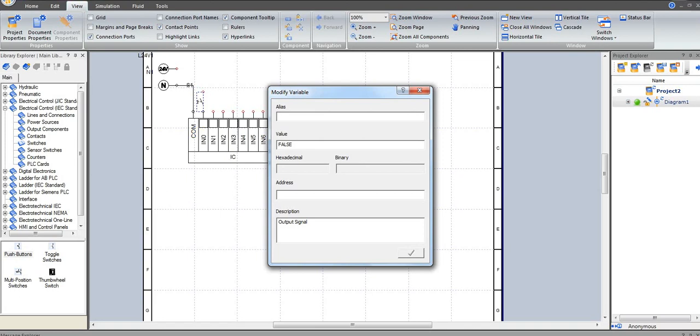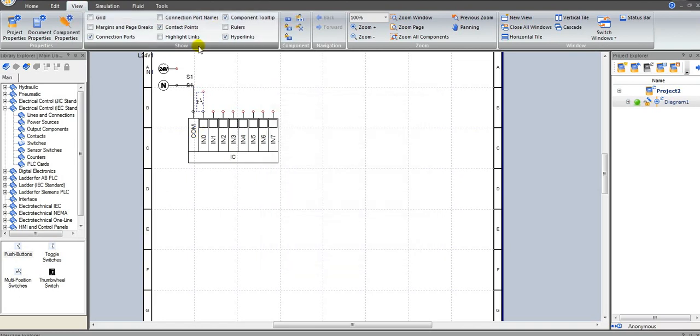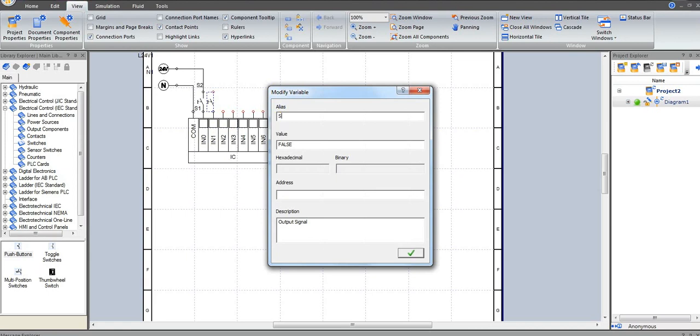We connect the first switch to IN0, we name it S1. We connect the second switch to IN1, we name it S2.